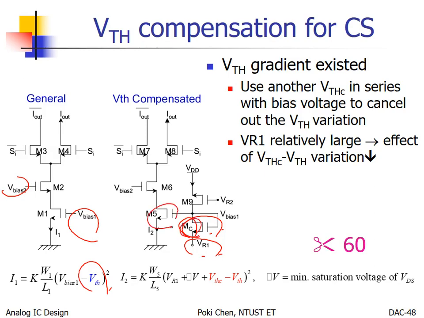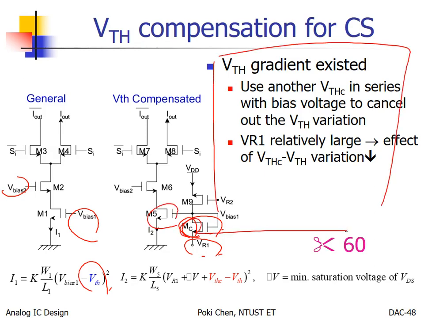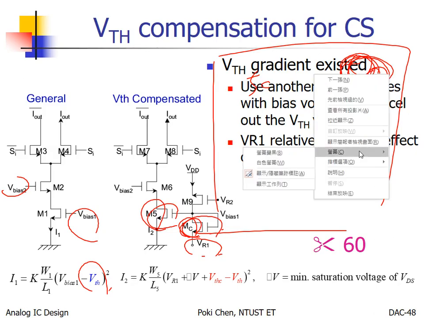MC is really close to M5. I have my own M5 here, and beside it, we have MC. M5 here, MC, M5 here, MC, okay? It means the compensation transistor is located exactly beside your M5 for each current source. Even if there is any kind of systematic mismatch, I'm close to you, so my threshold voltage should be very close to yours. That's it.